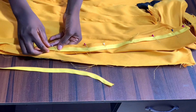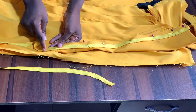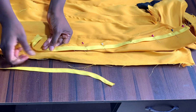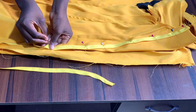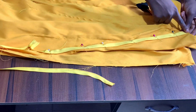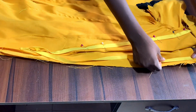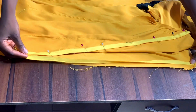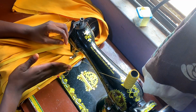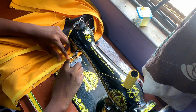So when I want to attach this zip, I want to stop right here. I will stop around here so that the zip will be very secure in it. Okay, so I'm going to go ahead and stitch it down and then do the other side. It's easier to sew when the zipper teeth is facing this way instead of this way, which is why I flipped the dress the other way around.